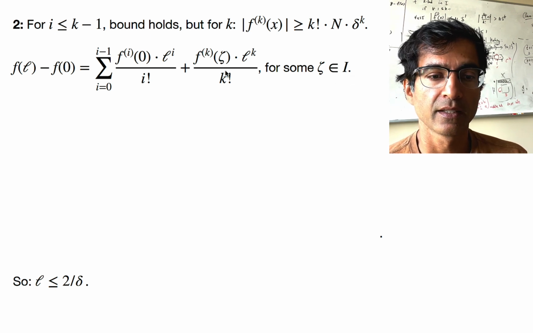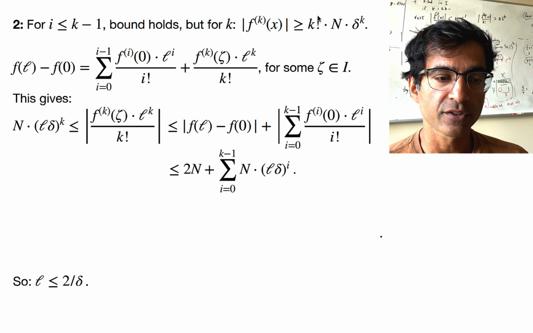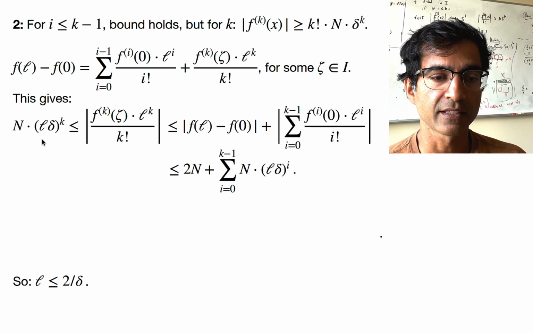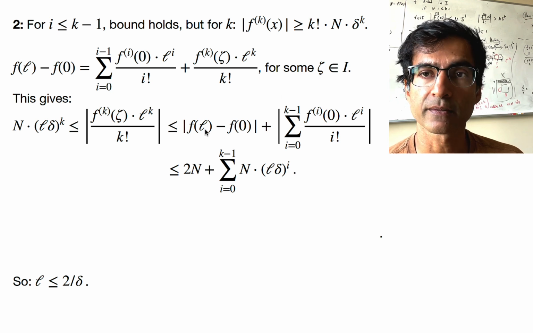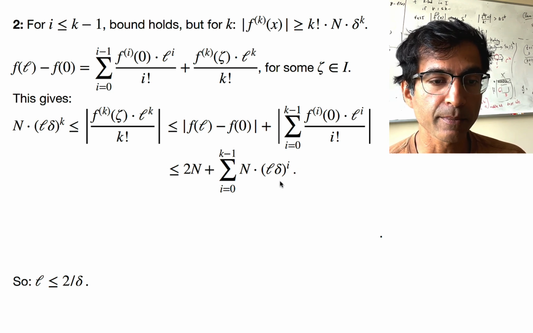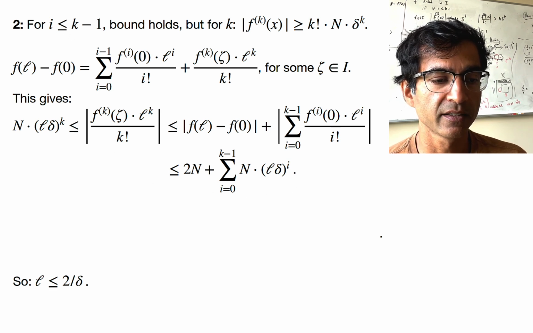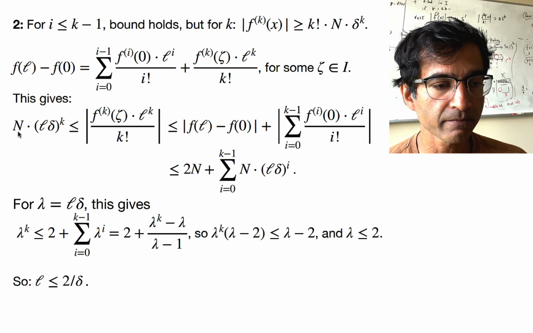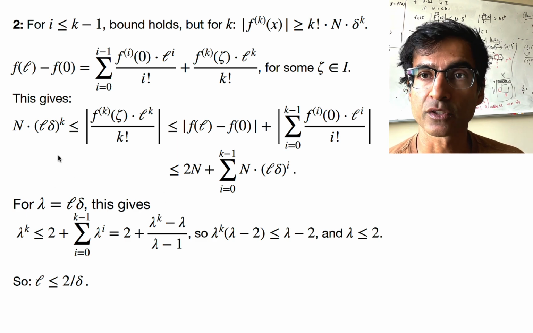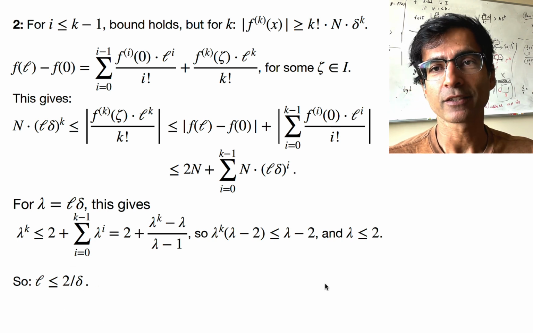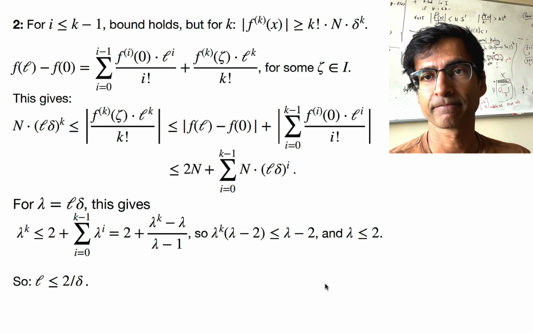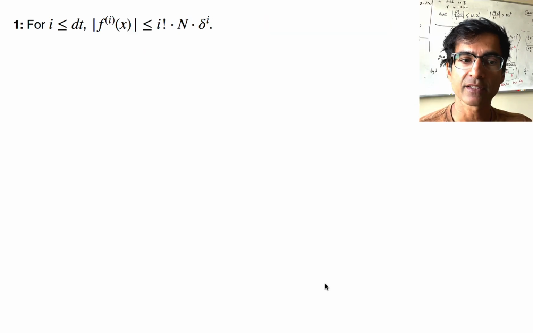Okay. But now we know that this last term is large. This last term contributes at least this much. So on the other hand, the magnitude of this last term can be bounded by the other terms. That's what I've done here. So when you apply the bounds we have for all of the previous terms, you get this inequality. And now you see it's a computation that this inequality implies that L times delta is at most 2, which is exactly what I claimed. Okay, so if you're in this case, the interval must be small. That's the conclusion.